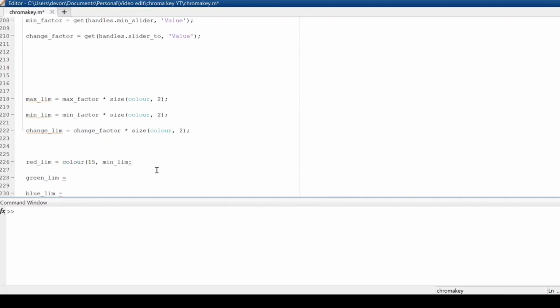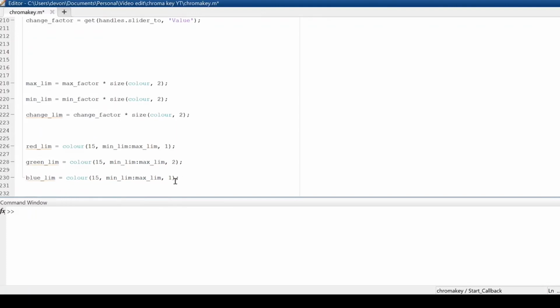Going from max min lim to max lim, and that's with red. RGB. And don't forget your semicolons. 2 is green, 3 is blue.